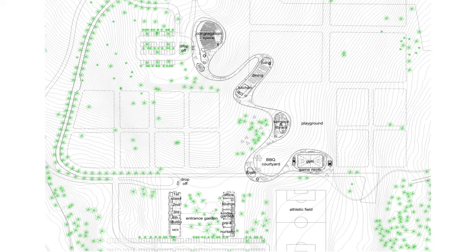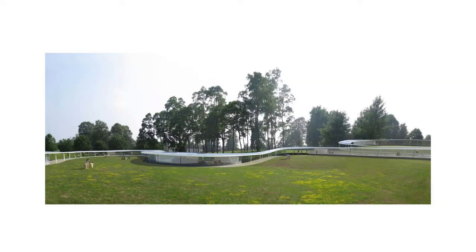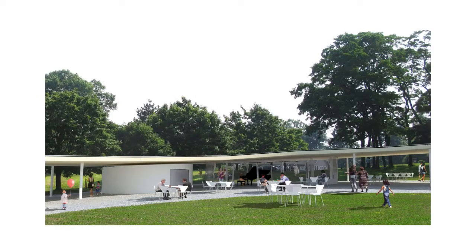And this is a dining restaurant which is open to the public. And this is a library. Finally, this position has been changed. And this is the gymnasium. But the idea is each program stands alone, surrounded by nature. But all programs are connected by the roof. And this is just a roof, so that the space under the roof is almost outside everywhere. So kids, a dog can go through the building.